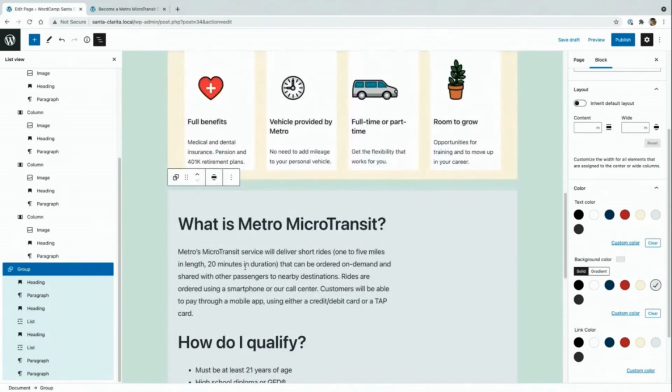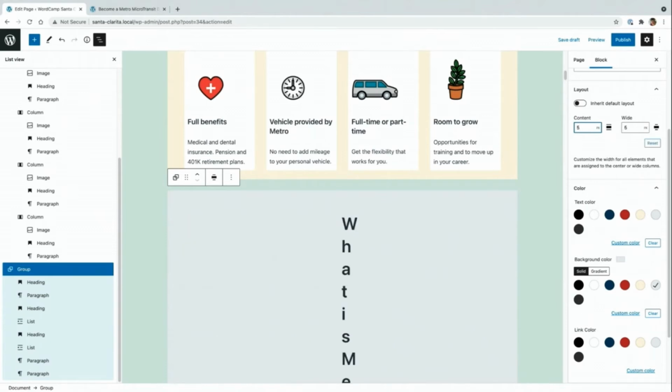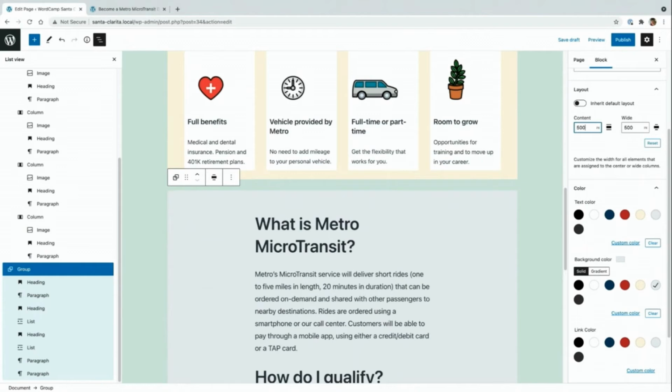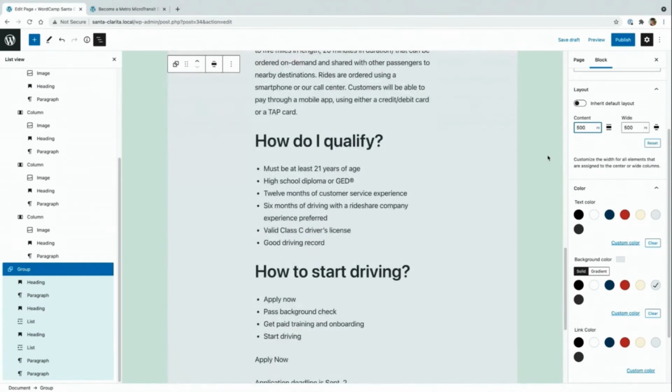And what that'll do is give it that width. And I also want to make the overall content width of this section a little narrower. So I don't really want it to be the full 800 pixels. So instead, I'm going to set this just for this one block. I'm going to set it to be 500 pixels. All right, so that's what that's going to look like.